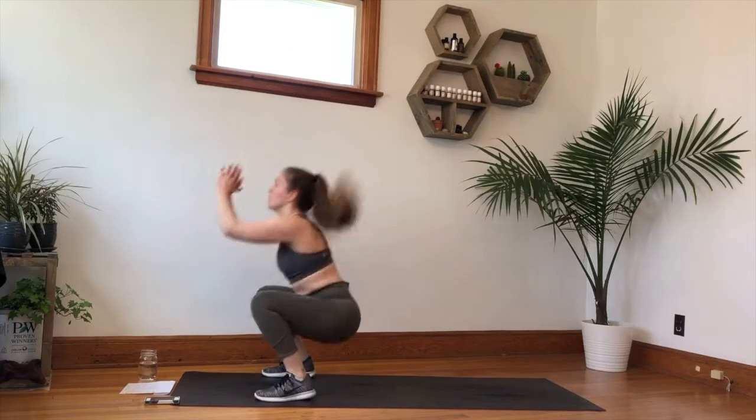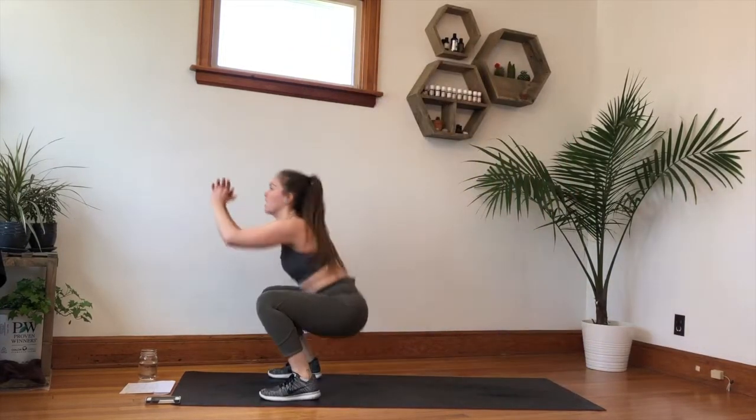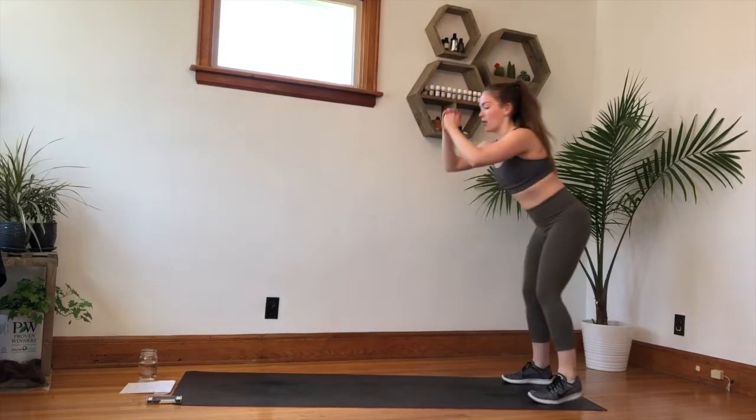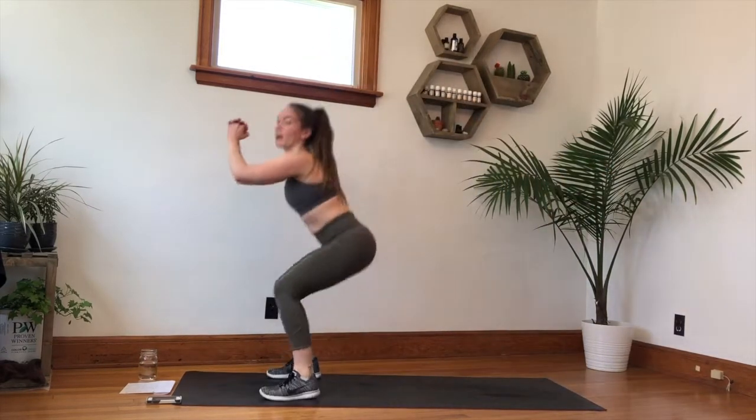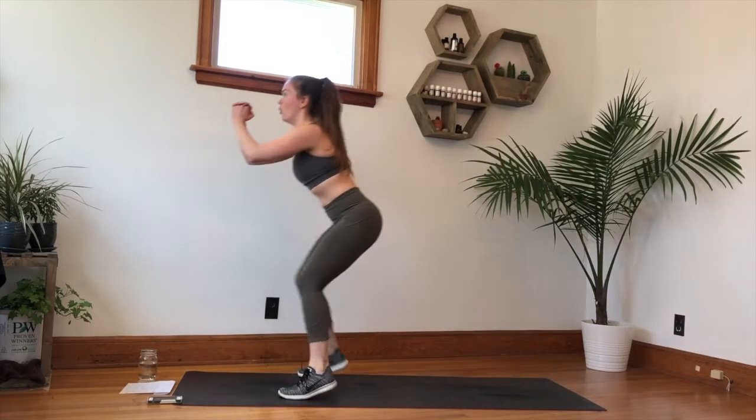Remember to listen to your body, but choose the option that's going to challenge you today. The goal of Tabata with HIIT is to really get that heart rate up and work at your max effort during these 30-second intervals.